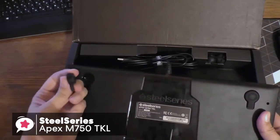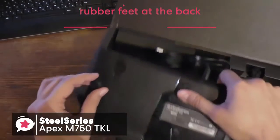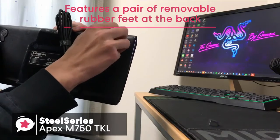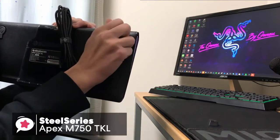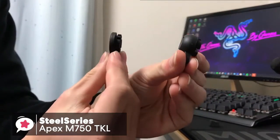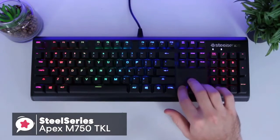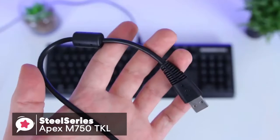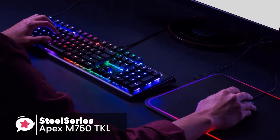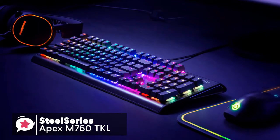The bottom of the keyboard is pretty standard, although instead of feet tabs which pull out, the Apex M750 TKL features a pair of removable rubber feet at the back. The installed feet offer a lower profile, while the extra set that is included raises the back of the keyboard up more for a more angled approach, so you can find what works best for you. The M750 TKL mechanical keyboard is super simple to set up, being as simple as plugging it into any USB port on your computer. You can control the key lights and backlight without any special software required, which is nice if you're a no-fuss type of person.